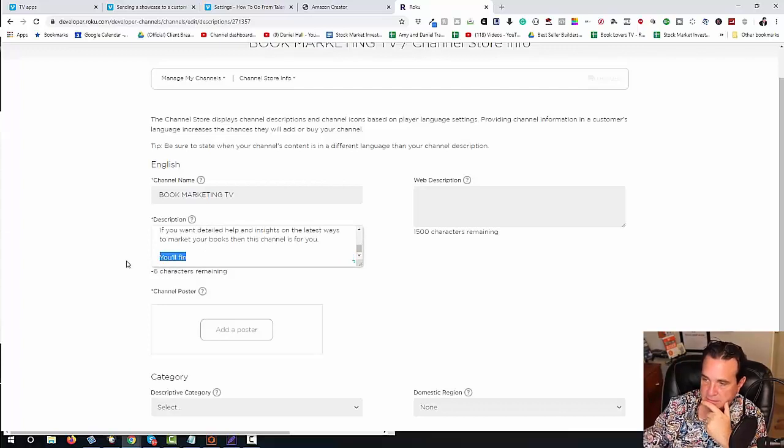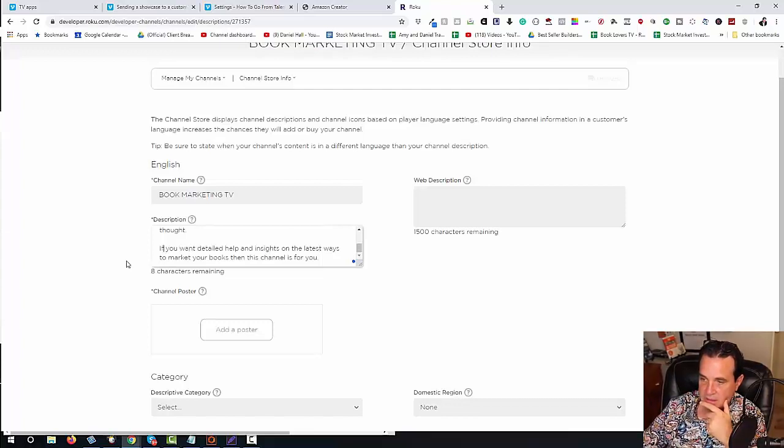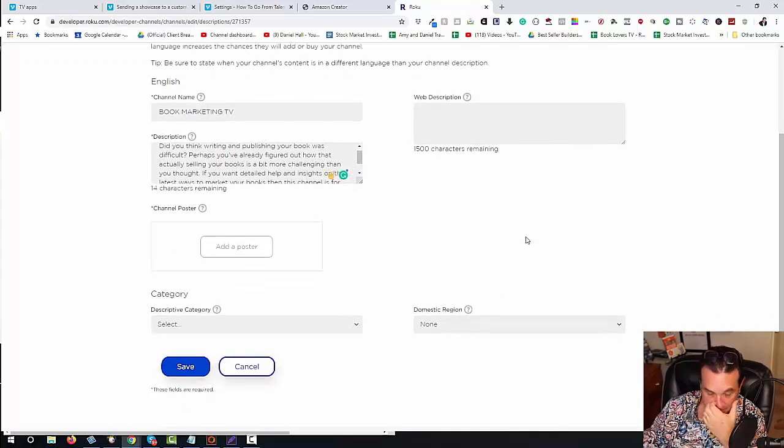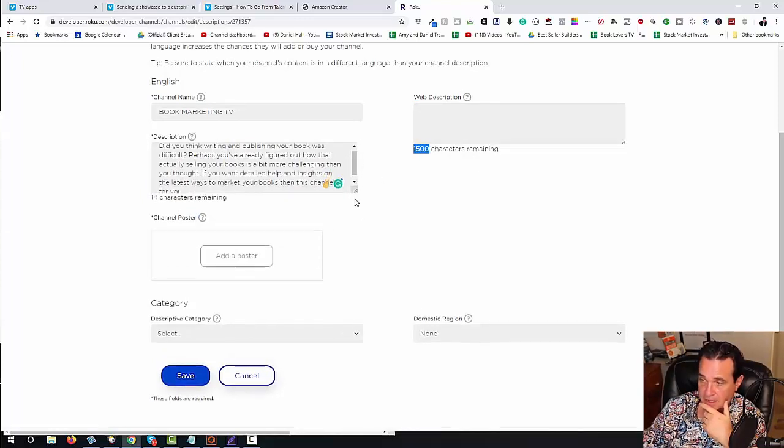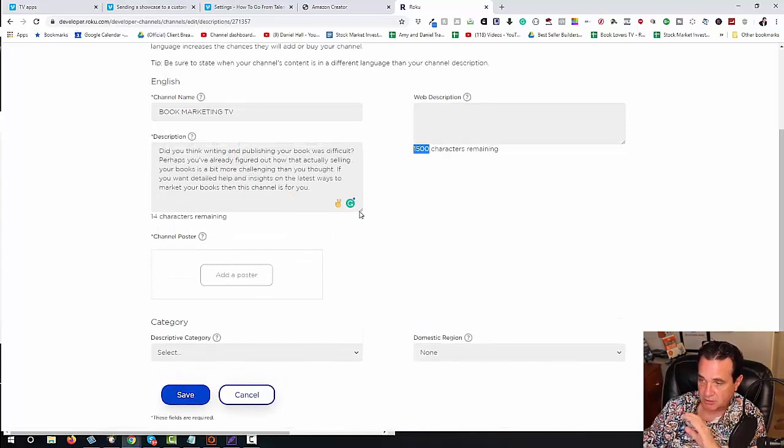And also, they don't want any spaces in here. Got that in there. You could, if you wish, just take it and put that same web description over here. I'm always of the opinion that you should use all of the characters possible, so I would go back and kind of write all of this out. But again, for demonstrative purposes and to just show you how this all works, this is good enough.